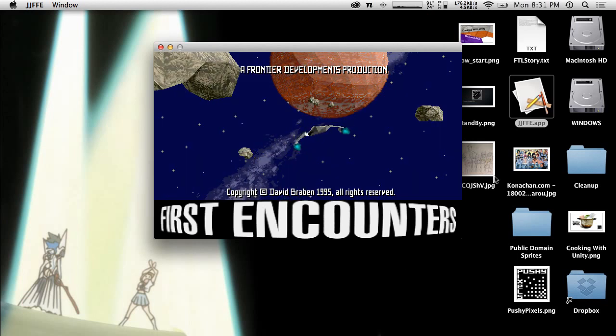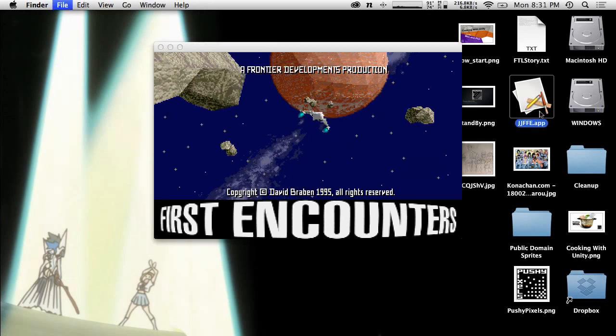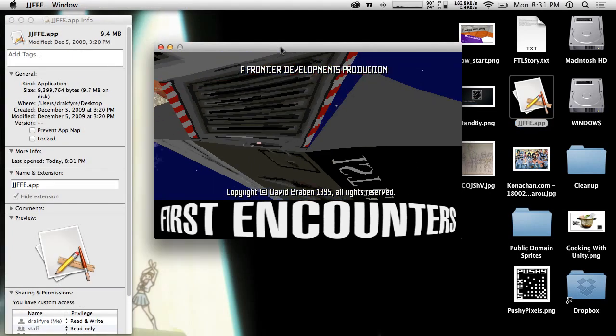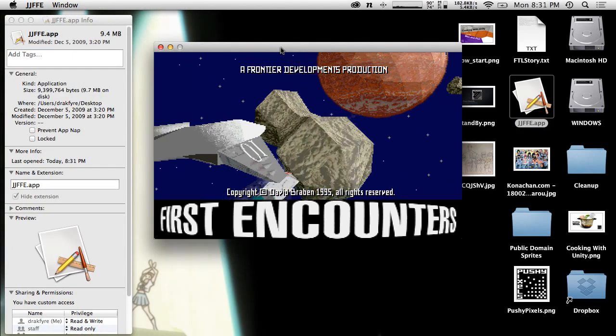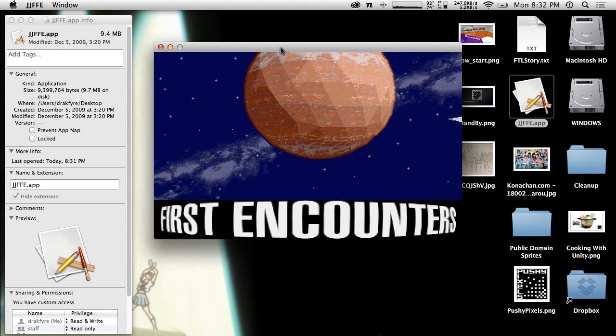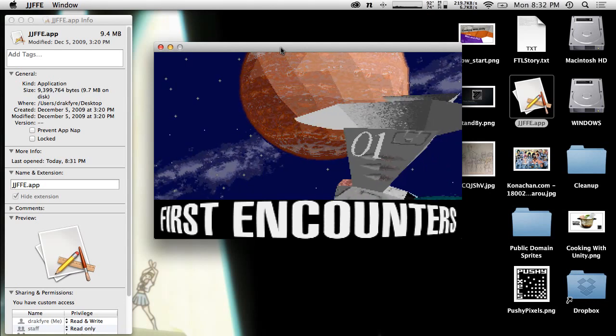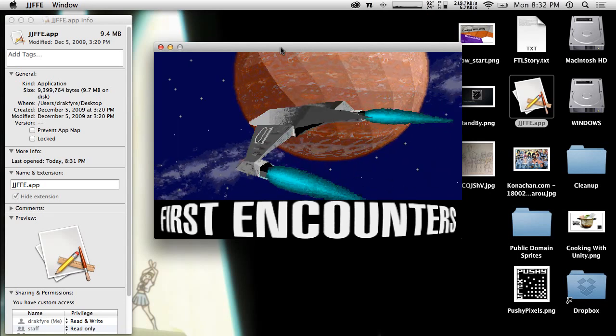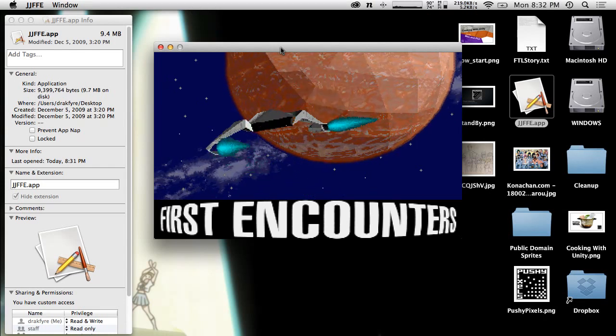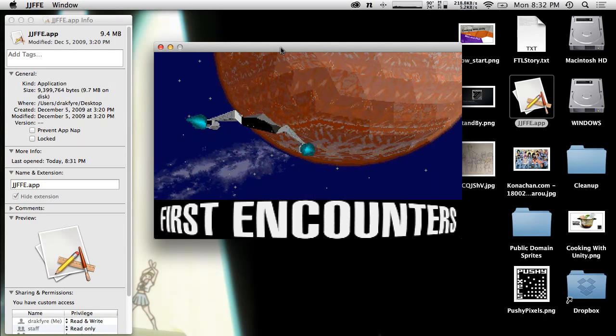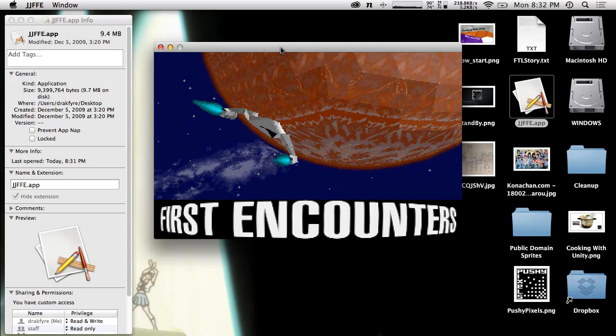I can hit info on here right now, and we can find out that it is 9.7 megabytes. The previous version of this game, which didn't have as much texture data, clocked in at under 1.4 megabytes. It actually fit on a single block. This was a CD-ROM edition, if I'm not mistaken.